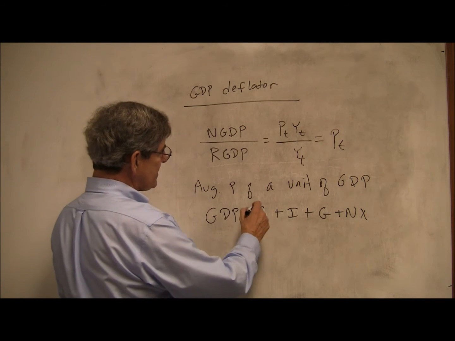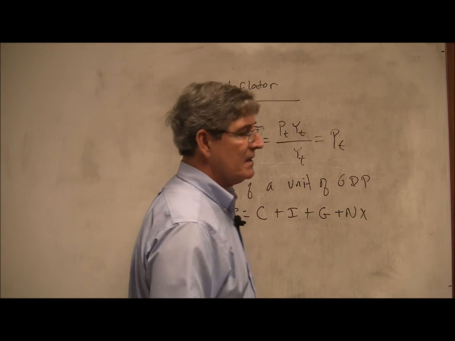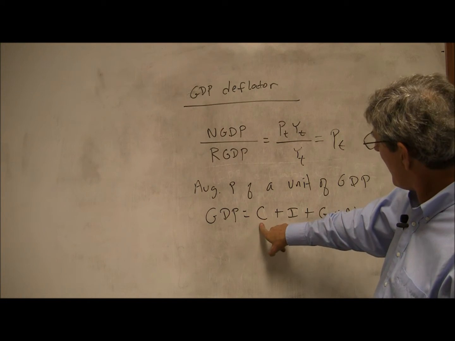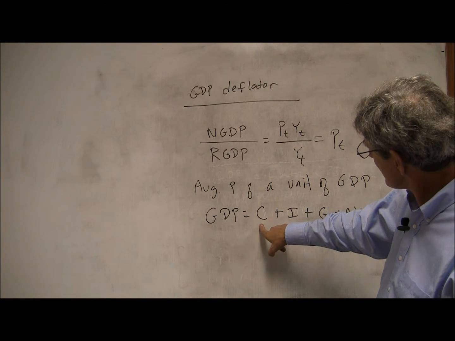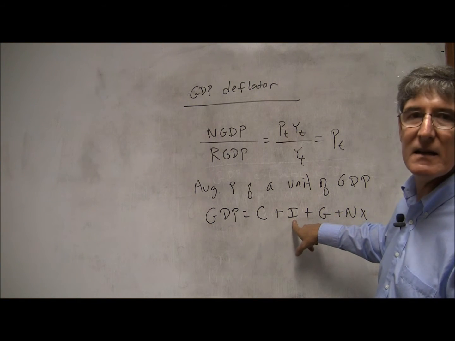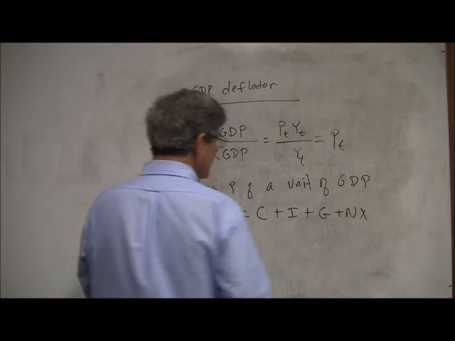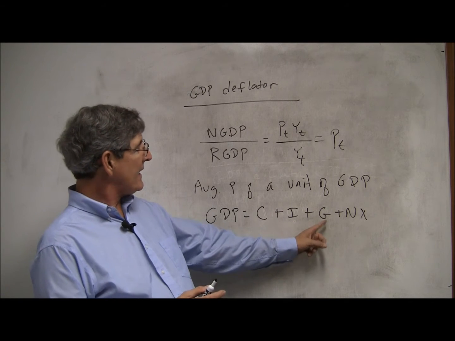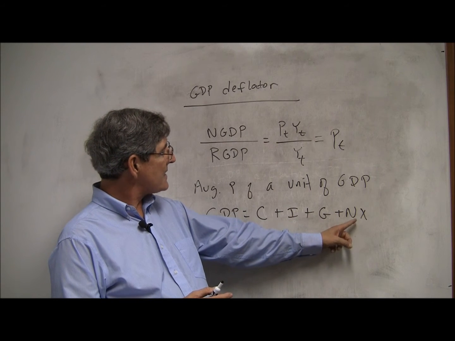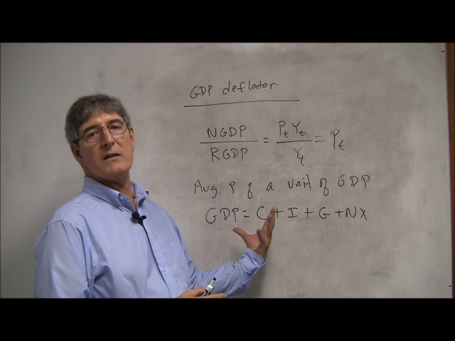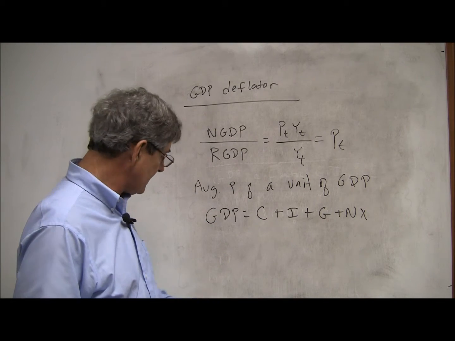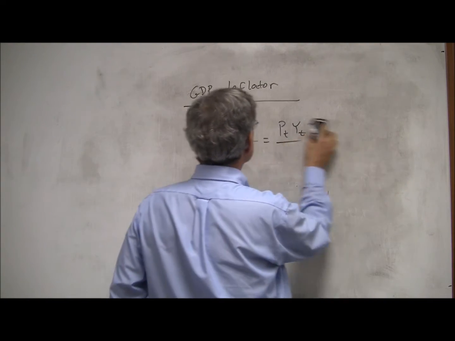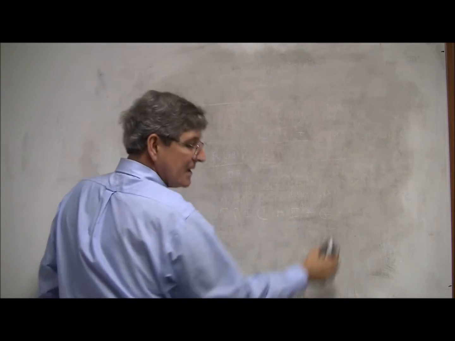But we might only be interested in what households consume. So what does the typical household in the U.S. consume? Well, that's really part of C here, which is consumption. Investment includes spending on housing, so we might want to take just the housing part of this. We may not care about government spending at all, but for net exports, we may care about imports because that's part of what a typical household consumes. So what you might want to do, and what they do, is take the average household in the economy.